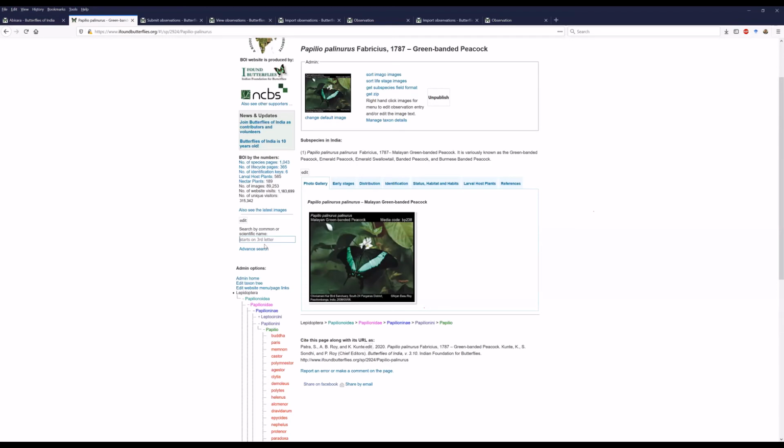So can I send that through my account on the Butterflies of India website? Yes, you can just contribute them using the same form that I showed you earlier. Instead of seasonal form, wet season or dry season form, there's an option for aberration. So choose that. If you don't choose it, of course, we will choose it if there's an aberration. So you can choose aberration as the form and then submit that.